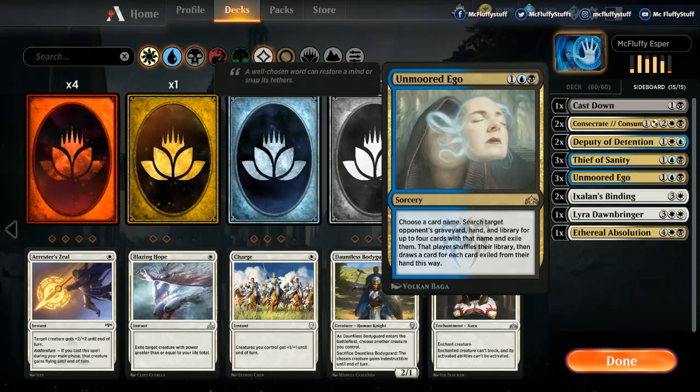Never bring them in against Burn. They're a little too slow. By the time you normally get to that 3 mana, they could have already blown 2 copies of whatever card you wanted. At that point, the upside is pretty much just gone.